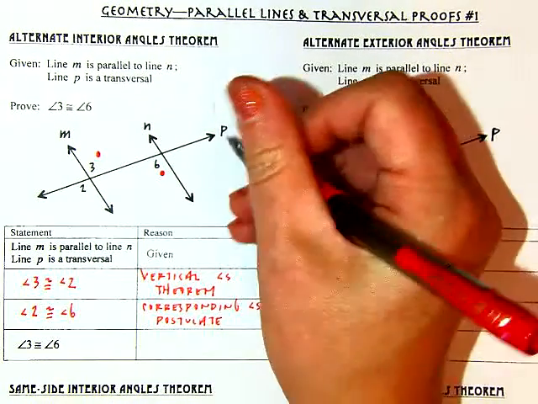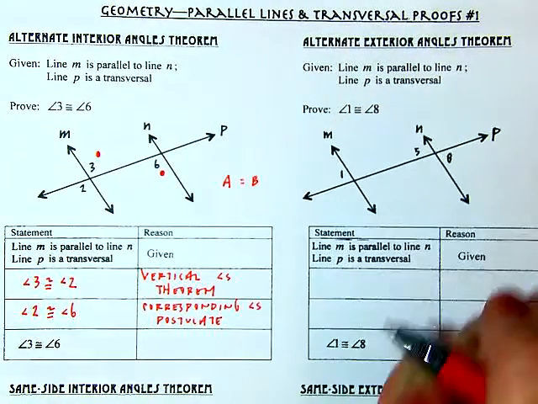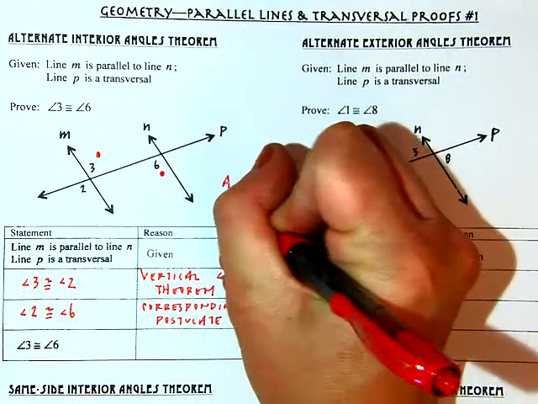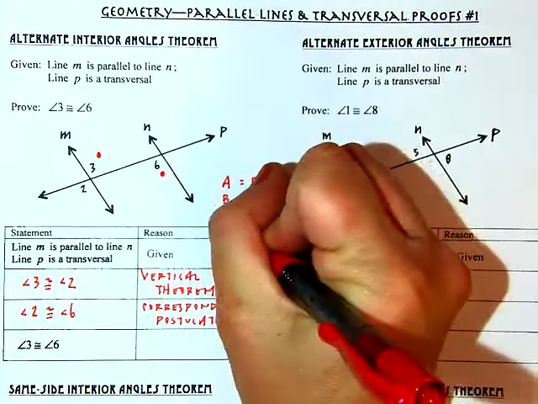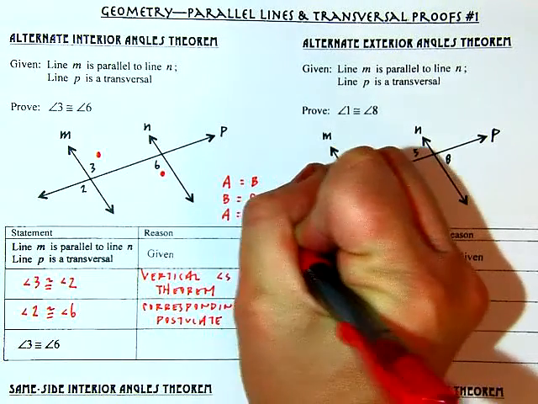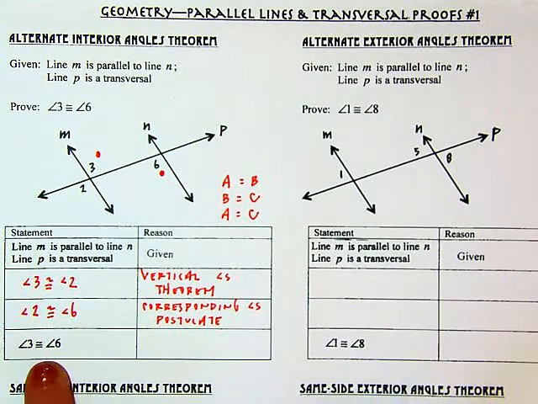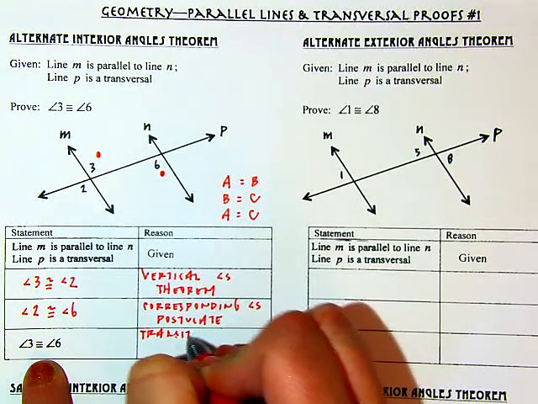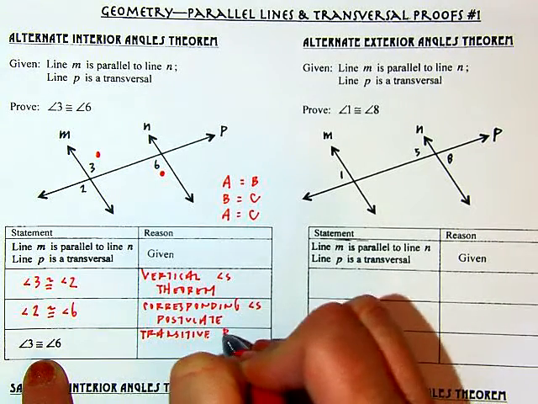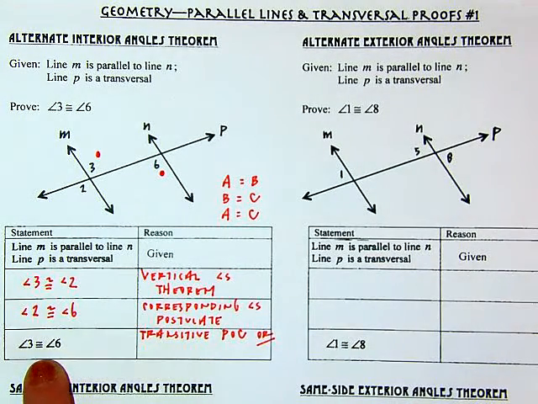So if I write this out in letters, I could say, well, if I know that A is the same as B, okay, and I know that B is the same as C, well, then it makes sense that A is the same as C as well. And that's true for equality, that's the same for congruence. And since we're given a congruent statement, we would say, well, that is the transitive property of congruence.